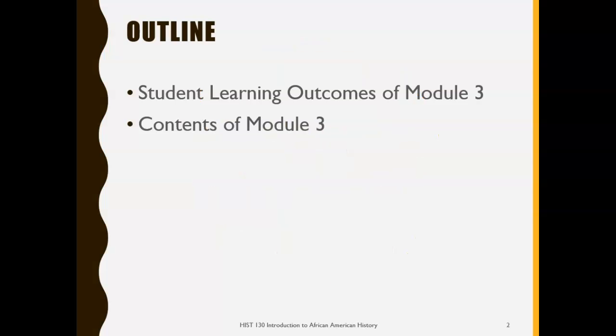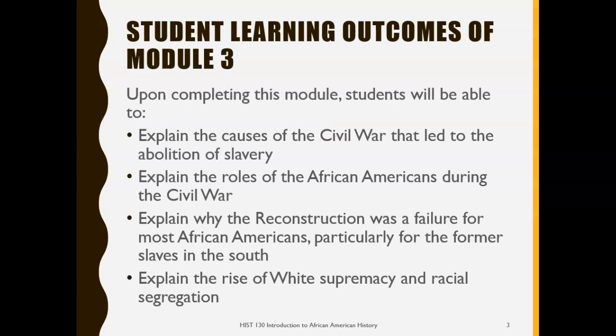In this short lecture, I will talk about the learning outcomes, and then I will explain briefly the content of this module. First, in terms of learning outcomes, upon completing this module, you should be able to explain the causes of the Civil War that led to the abolition of slavery.